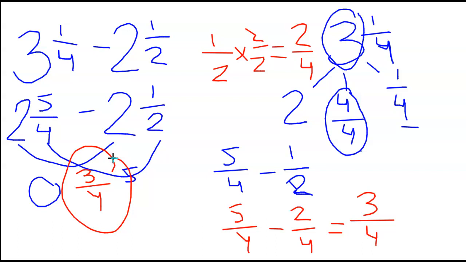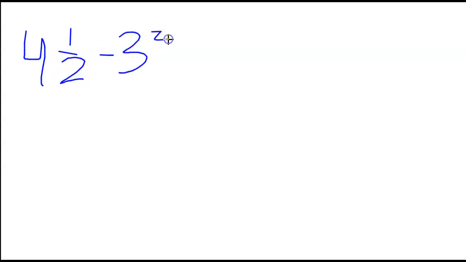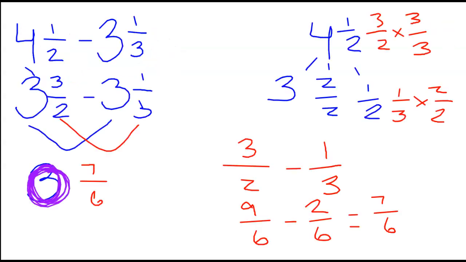All right, I want you to try one more like that by yourself before we go over, and then we'll move on to our problem set. The one I would like you to try is 4 1/2 take away 3 2/3. Go ahead and pause and work that one out. All right, so step 1 was taking a whole out of my 4, so that way I'd be able to go ahead and have enough to subtract. So I'm going to take a whole out.